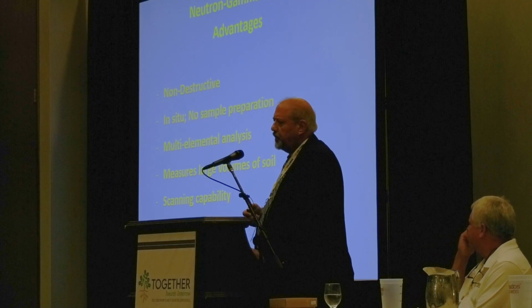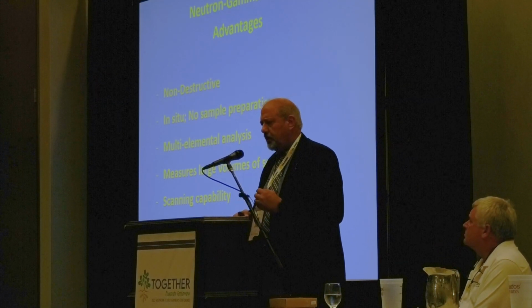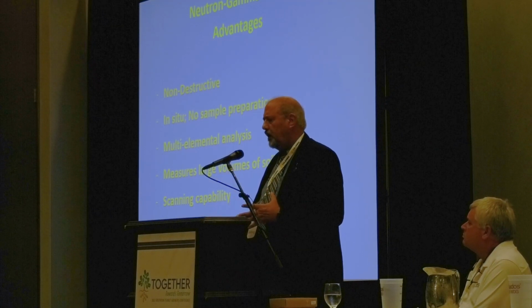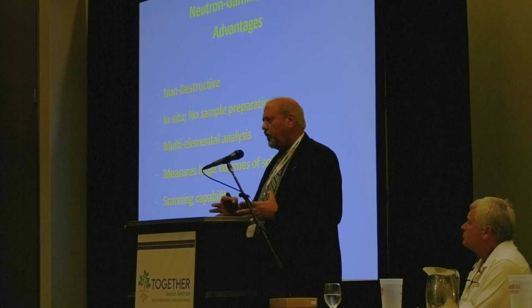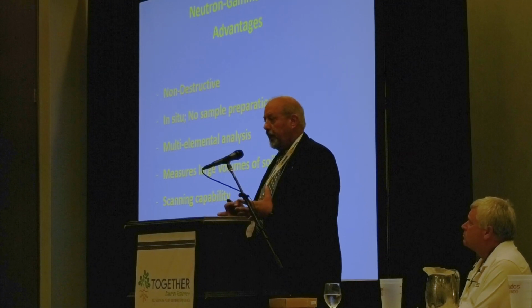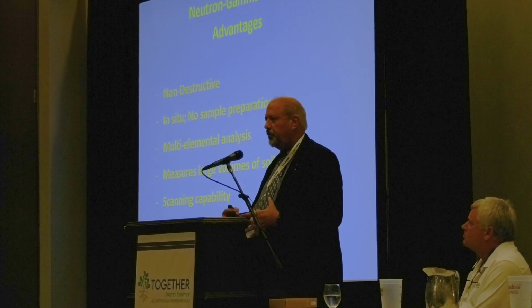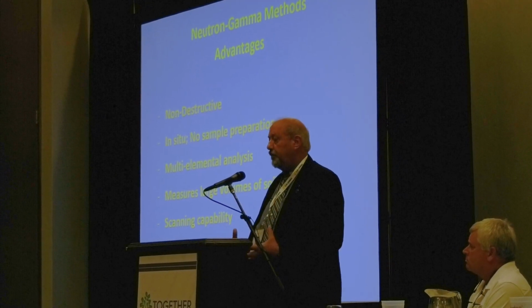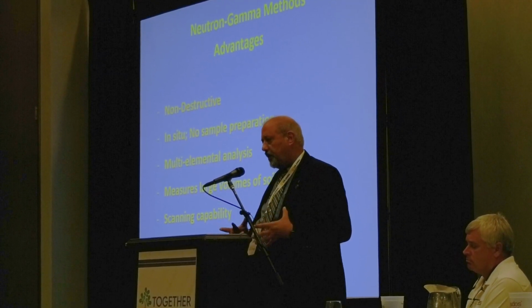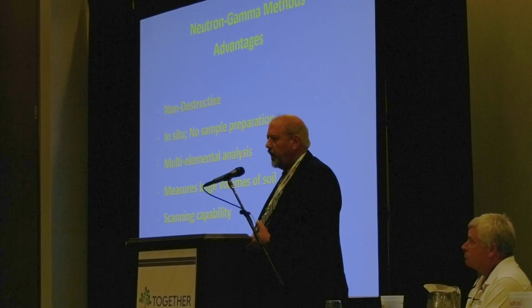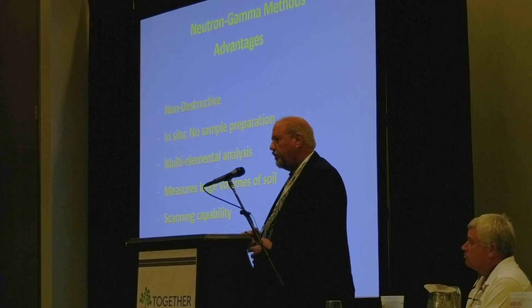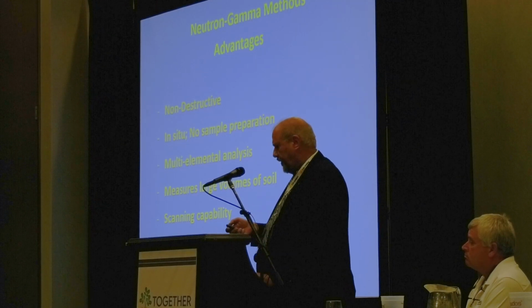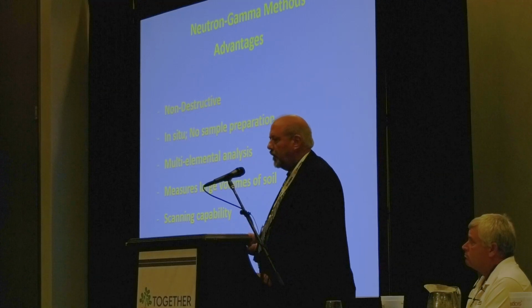The reason that's possible is that gamma rays are moving at almost the speed of light. So as we're measuring, we can actually move across the field, and the instrument never knows it's moving. It's just increasing the volume that it's measuring. So instead of measuring one basketball-sized area, we take that basketball-sized area and move it across the field. Where we've settled, we're measuring about 1 acre, 6 inches deep, as our one measurement block.